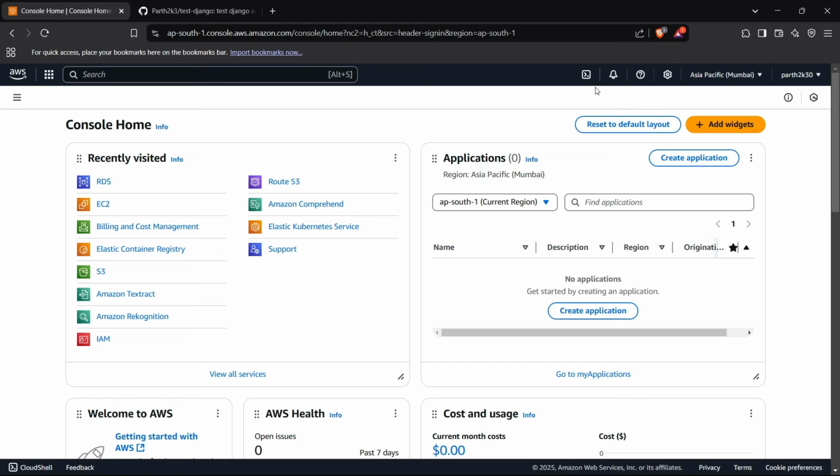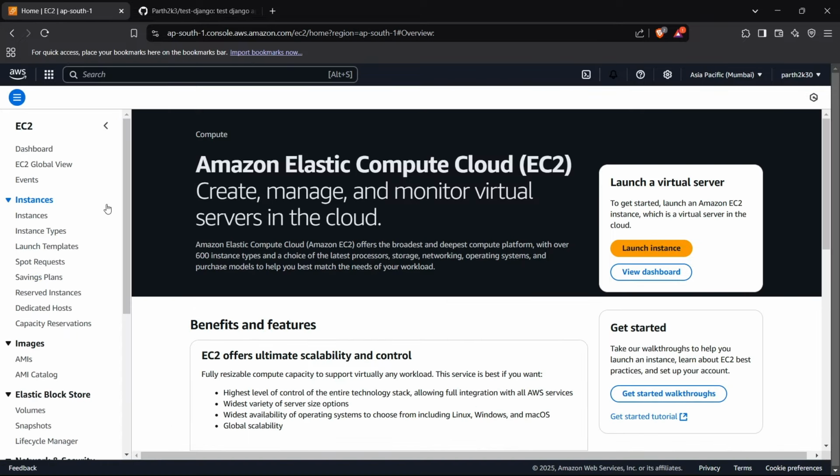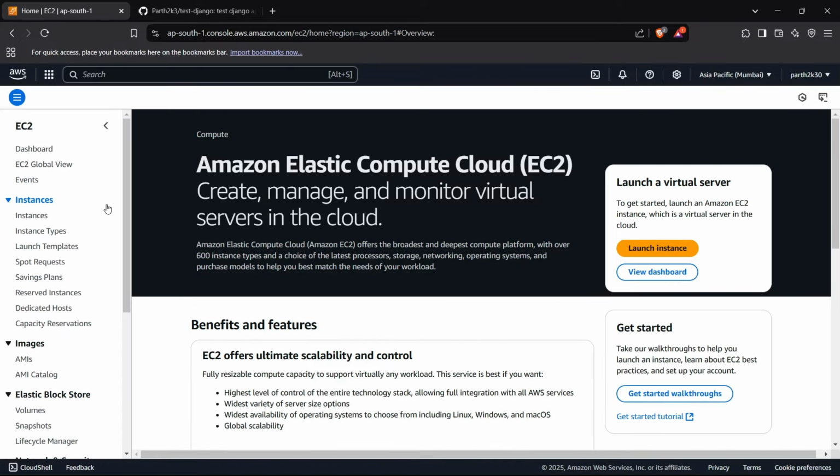So we will head up to our AWS console, and now we can enter inside our EC2 panel. Obviously, you need to create an AWS account beforehand. If you do not have one, you can create one using your email ID, and you will get 1 year of free premium service. All right, so now I'll create an instance.